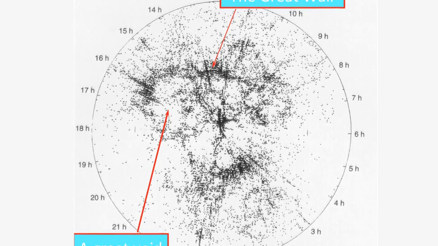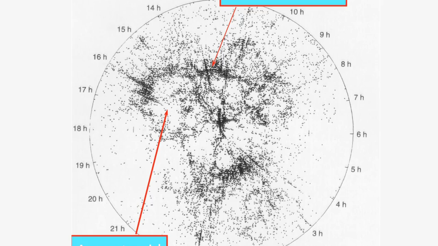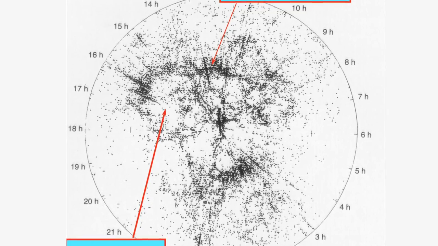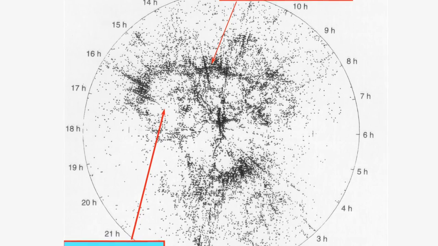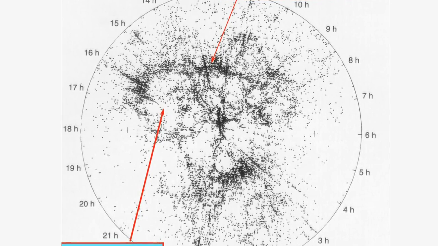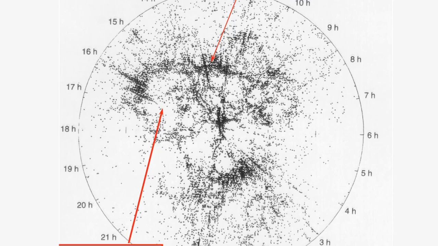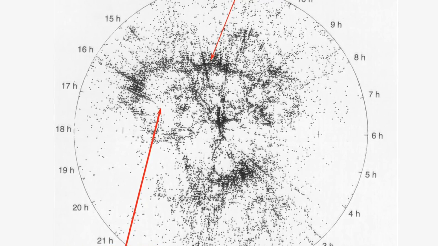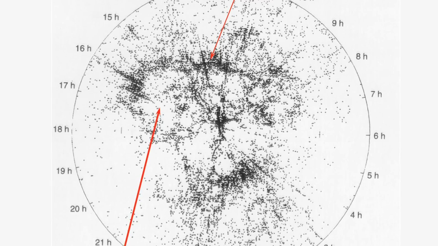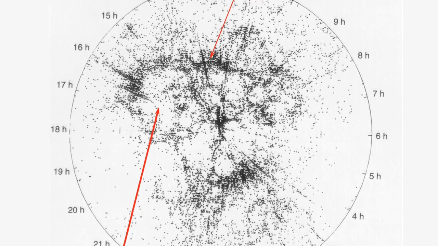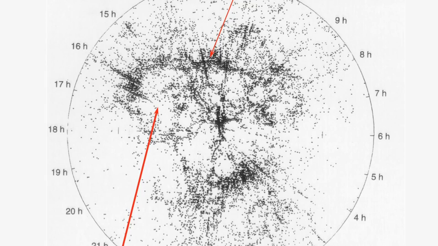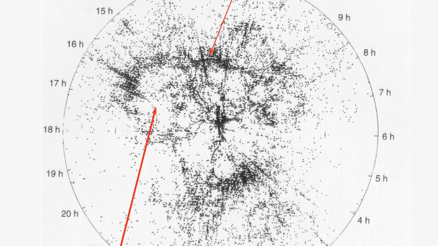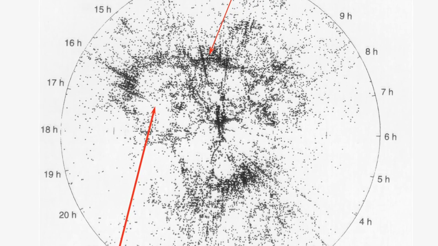And this is a structure on a scale far exceeding a cluster of galaxies. There's no way in which this can be formed, at the present epoch, by gravitational forces. You've got to put in the seed structure which is going to make that happen. And likewise, we've got these things that are called the great walls. You see this great structure here? There's no way in which that can actually form under gravity alone. You've got to put in the initial structure to get that right. So these are key things that we have to put into our model.